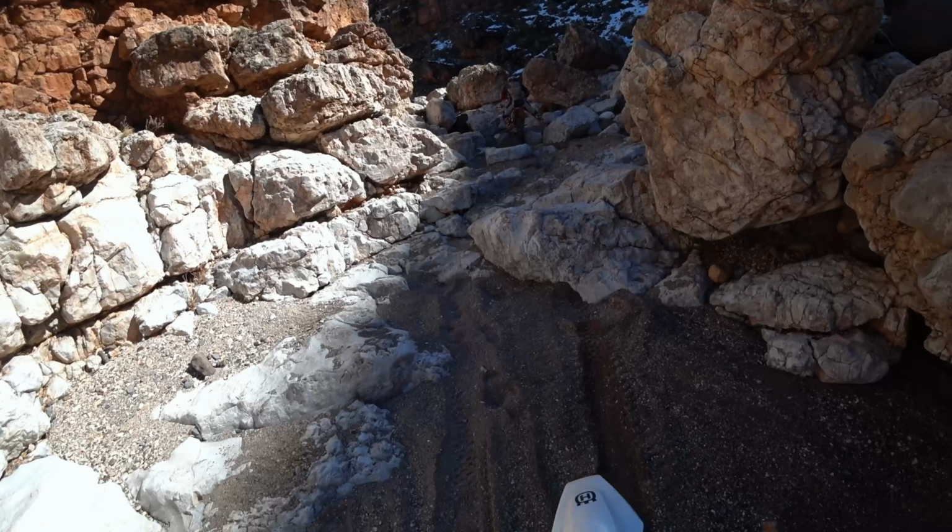Watch what happens right here. I'm going to compress the suspension to try to get my front wheel up onto this rock, and my back, as soon as I let go of the clutch, the back tire is just going to sink right down into the gravel, and I'm just going to pound the front end into the thing and be stuck right there. Oh, it's frustrating. This gravel was hard.